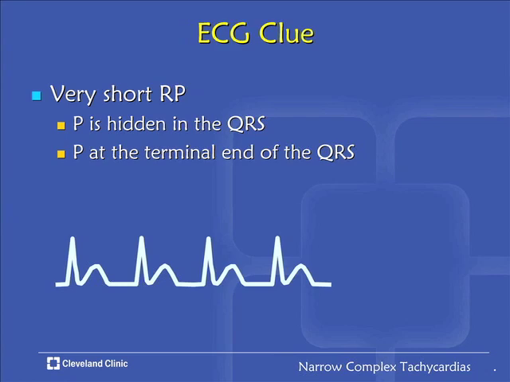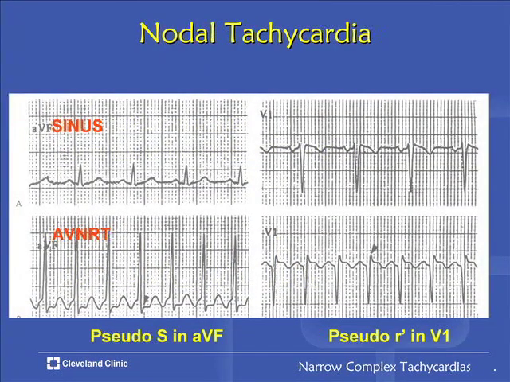Sometimes the P wave actually occurs at the end of the QRS, and you have to look at the EKG at the end of the QRS, and you'd see that there's a little bit more negativity during tachycardia compared to sinus rhythm, or a little bit more positivity in V1 compared to sinus rhythm. It tells you that the P wave is hidden someplace at the end of the QRS. If you see such a thing, also think about junctional tachycardia or AV nodal reentrant tachycardia. Fortunately, we don't see a lot of junctional tachycardia in adults, so we don't have to worry about that. So the diagnosis is usually AV nodal reentrant tachycardia. So feel free to give adenosine or verapamil if you want to.